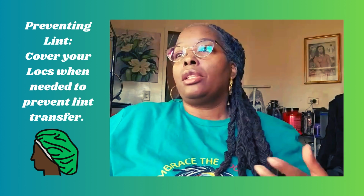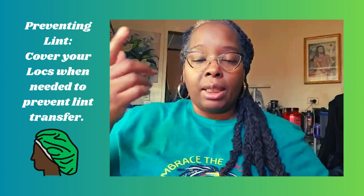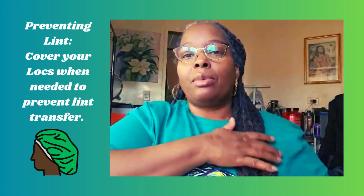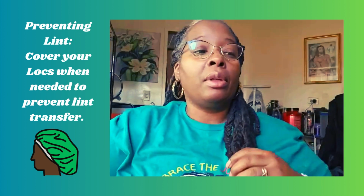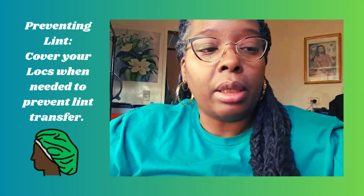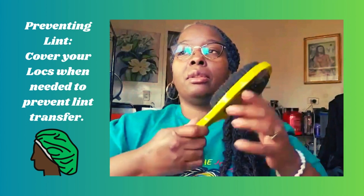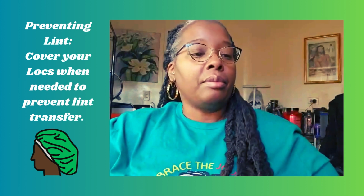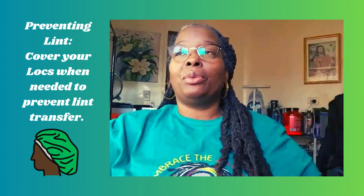So, this morning when I got up to get dressed, this is a pullover t-shirt. I kept my bonnet on, so when I put the t-shirt on, it's not rubbing fibers that are going to stick to my hair. Now, you see my hair is laying on my t-shirt right now, which is why each night before I go to bed, I do take my lock brush. I moisturize my hair, and then I brush it with my lock brush before bed every night. Okay, then I put my bonnet on and I go to bed. That's what I do, right?